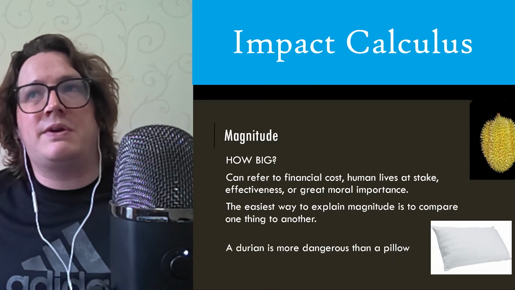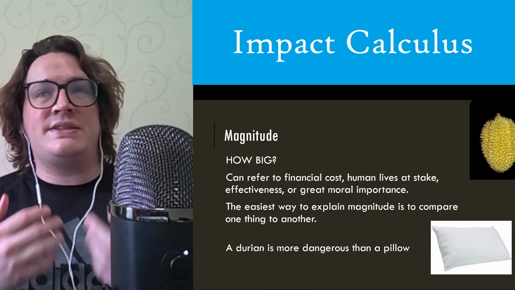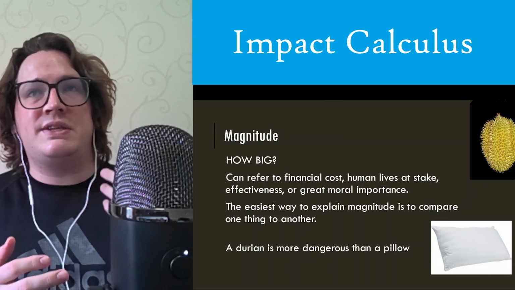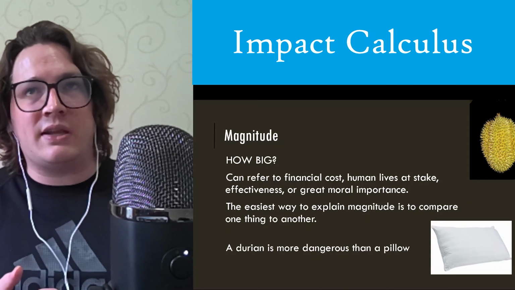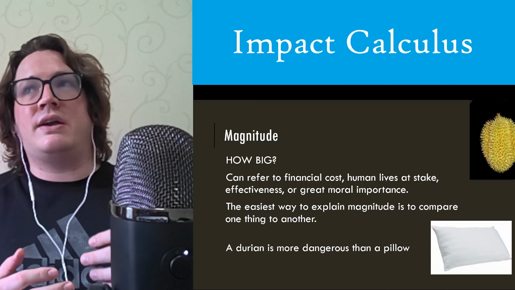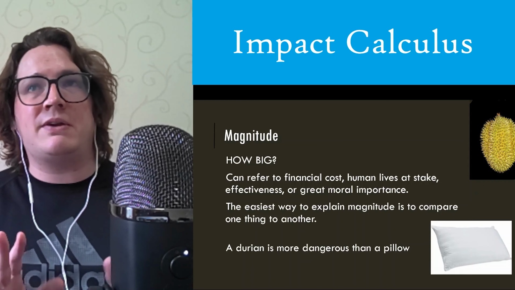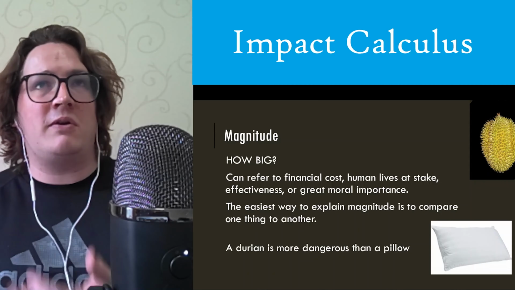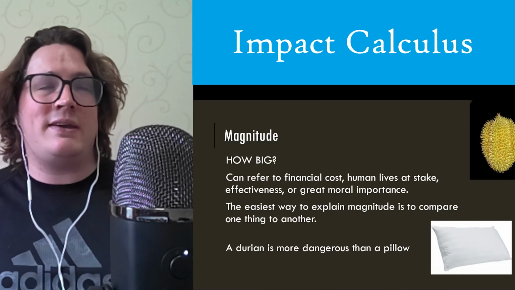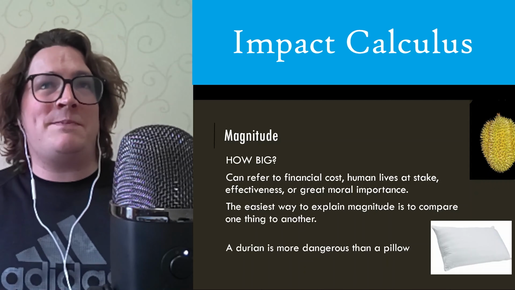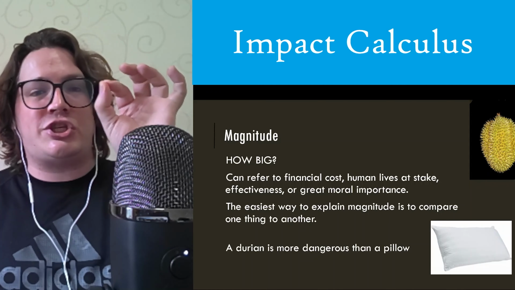So let's say, for example, you're doing a cost benefit debate, and I say, no, this is a really bad idea, it's going to cost too much money, it'll collapse the economy. Or that the effectiveness, it's not very effective spending. It's better to spend this money on things that are more effective, right? A lot of teams focus on human lives at stake. One thing that drives me crazy when I judge policy debate is they'll just have a single card and it's labeled extinction.